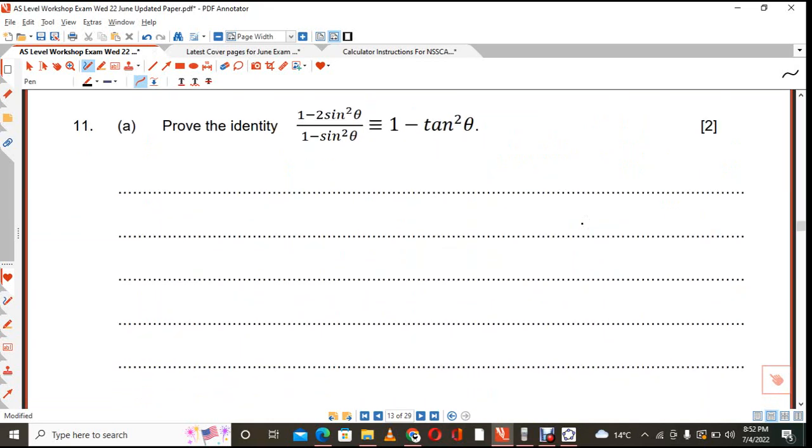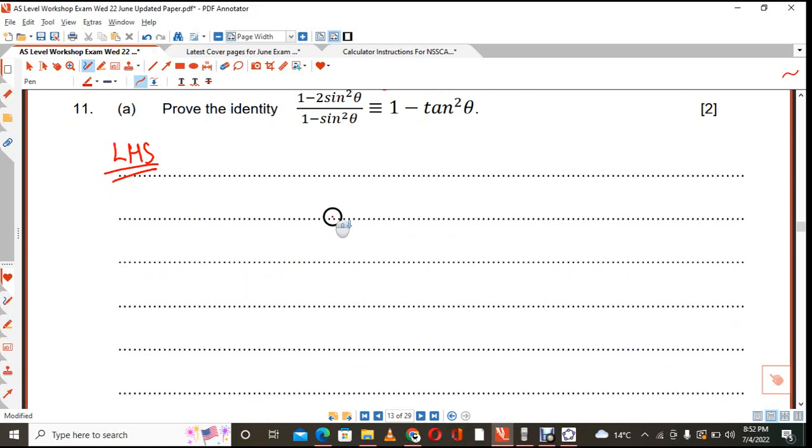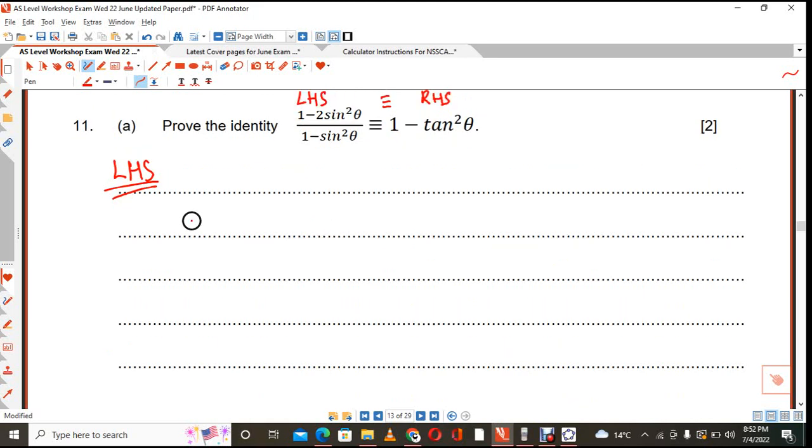Prove the identity. Well, this is 2 marks, so here you can decide where you want to start. So I'm just going to be a little bit, maybe I'll take the long side for obvious reasons. Okay, so what I will say is, remember, this is the left hand side and that is identical to the right hand side. So I'm going to look at the left hand side. Well, we may start with the right hand side, but I'll start with this one and I'll also do the right hand side, and you'll see that exactly the same thing. There's nothing to be afraid of when you are dealing with this identity.